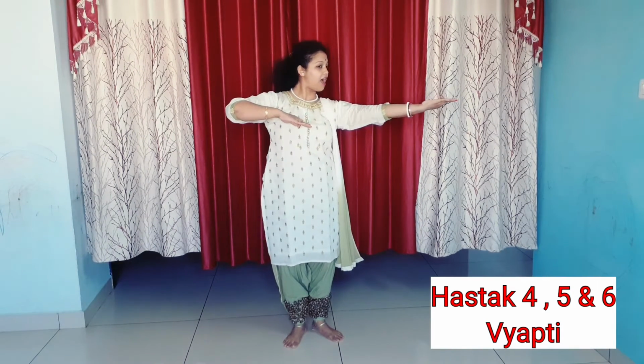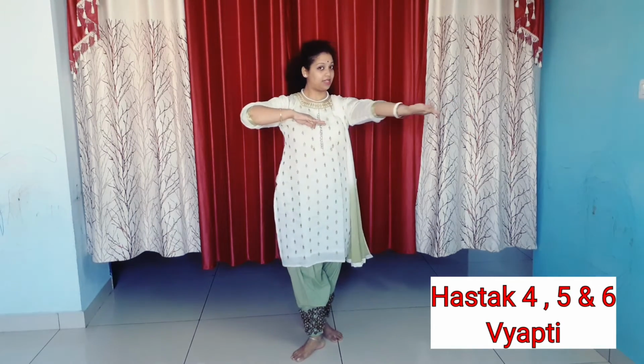Ta, ti, ti, tat, a, ti, ti, tat. So we are twisting our palm and below our ear, we are drawing an imaginary line beside our body, then bringing it back and in front of our chest. Same with our left hand side, bring it in front of our body first, make it straight and bring it back in front of our chest in Utpatti position.